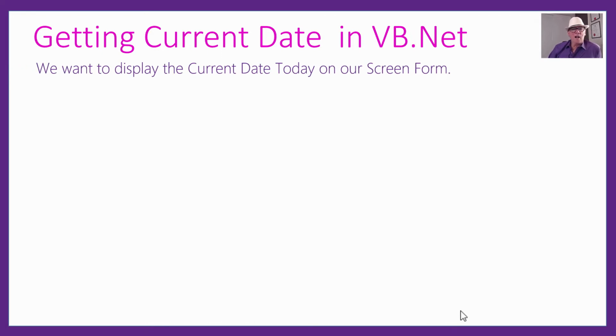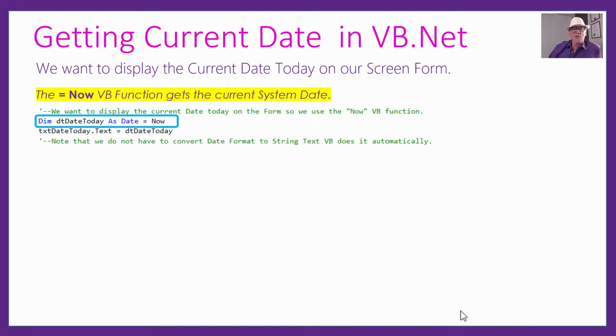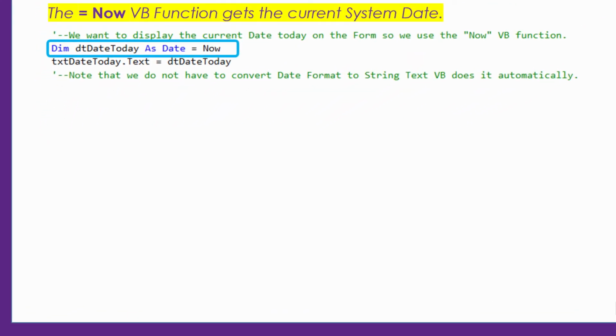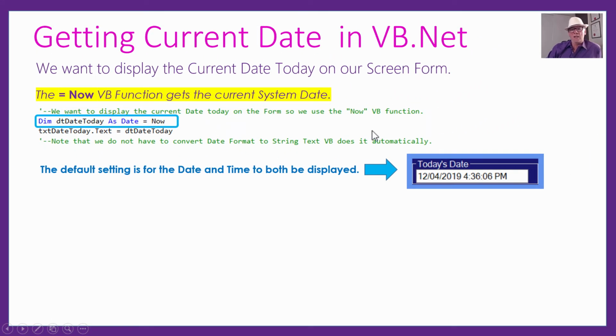Now, the current date, Windows kind of looks at your Windows and knows what format you're using, but it can also get the system date off your computer to know what date it is today. Now, if you want to do that, you just use the equals Now function, and you can also code it as .Now, I think, as well, which we'll look at later on. But we just say Dim dt, because it's a date variable, that's the Hungarian, dt date today As Date is the type, and we're just going to set that equal Now, and that will get today's date. So when we made this video, it was the 12th of the 4th, a couple of days ago.